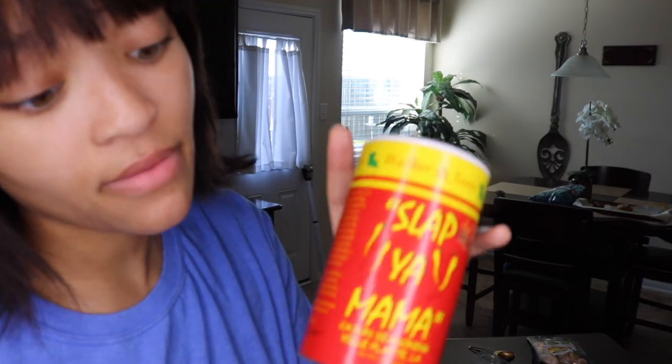In today's video, I'm going to be making a creamy Cajun pasta. So this is the seasoning I'm going to be using. It's really hot, so you can use the other one that's not as hot. So I'm adding some oil to a pan.